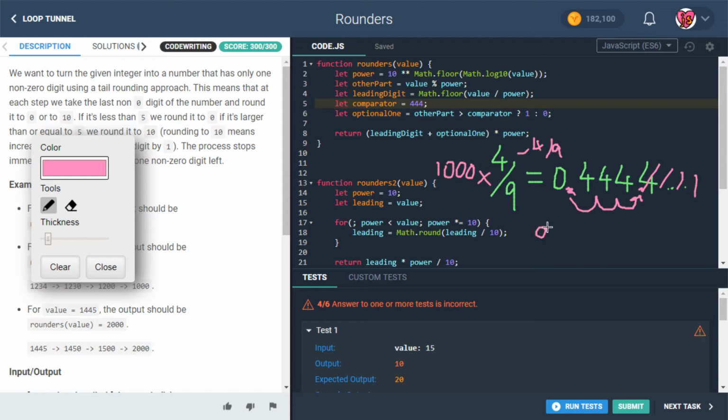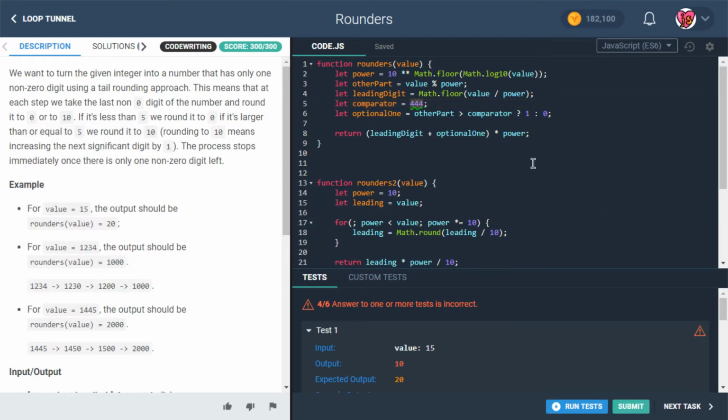In other words, what we're ultimately looking at is something like 999 times 4 over 9. It makes sense. Take this 999 thing, divide out the 9s, multiply them by 4s. That's probably the best way to think about it.